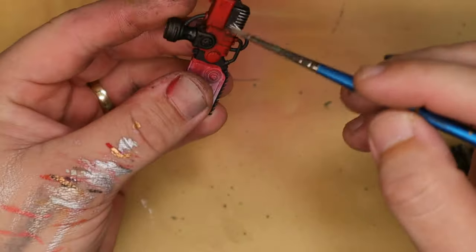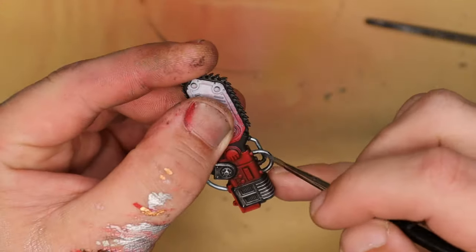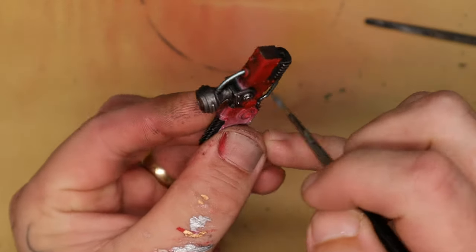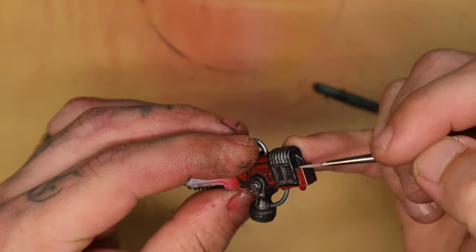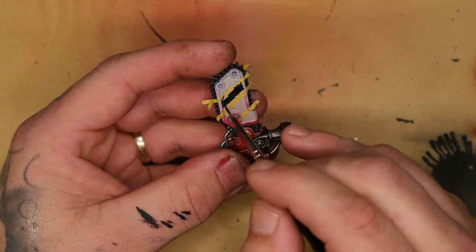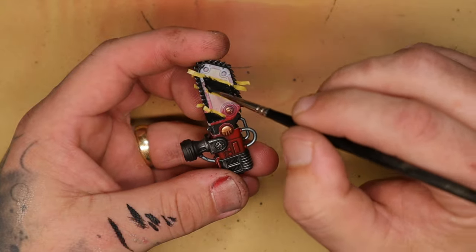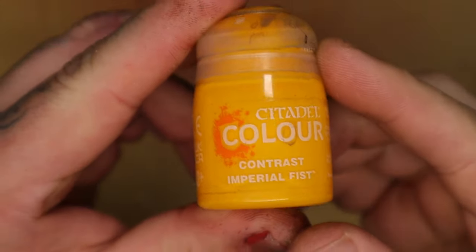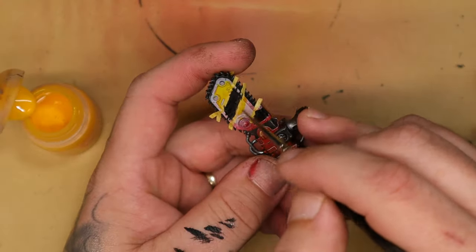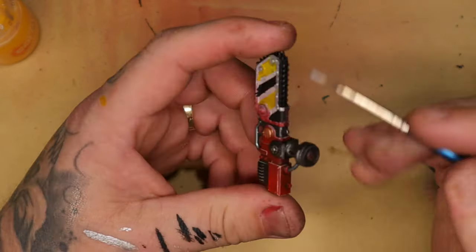This guy's got a chainsaw on the side of his hand-arm thing and I wanted to give it a little bit more detail instead of just being a flat plain colour. I'm going to give it the same caution marks it has on the bonnet, so I'll mask those out, but instead of airbrushing I'm just going to paint it by hand. Be super careful not to use too much of a loaded brush here because it will definitely leak between the masking tape and the layer placed down before it.